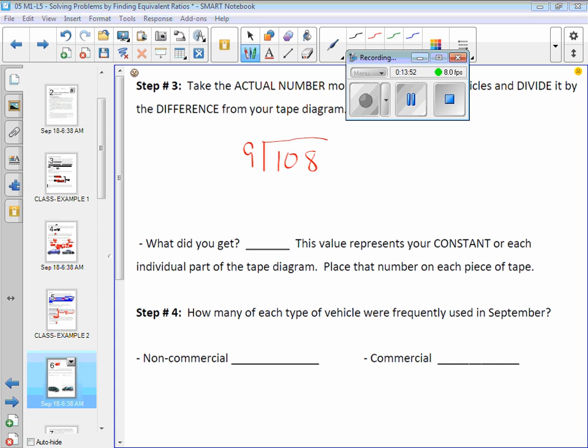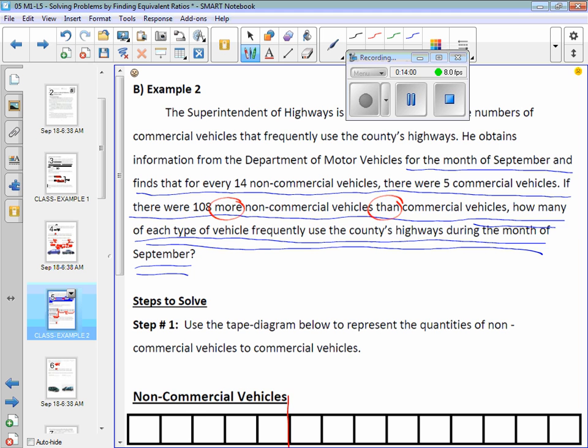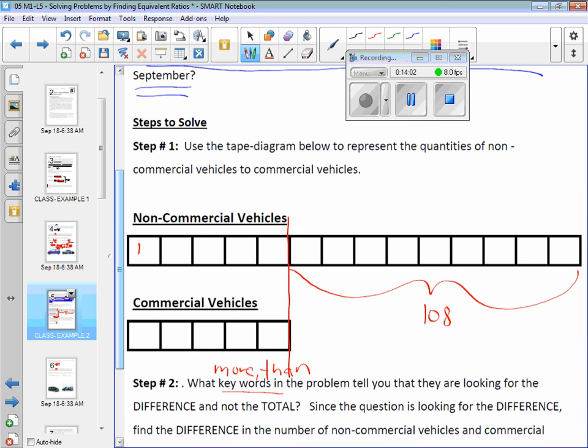Charles, what did you get? 12. Congratulations, you found the magic number. And the magic number is 12. Go back to the tape diagram. Once you find the magic number, that 12 is good for every box. Fill it in. You're almost home free.